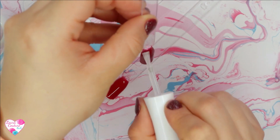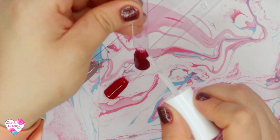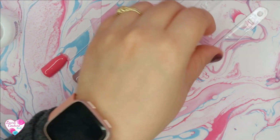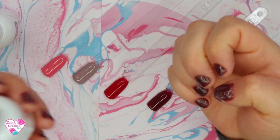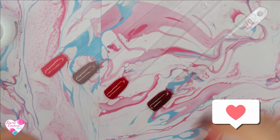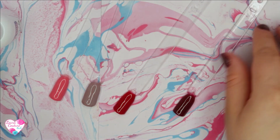But I really do love the fact that you can harden your nail and let it grow out a lot better. I just think wherever you go, sorry I'm mumbling, you just need to be careful with how they're doing your nails, or if you're doing your own, because they can be harsh. They take them off to change the color every so often, and you really don't want to remove a lot of product, because the nails just get weaker and weaker that way. So you just got to make sure you find somebody that knows what they're doing. So these are gonna dry up, and that's pretty much it.